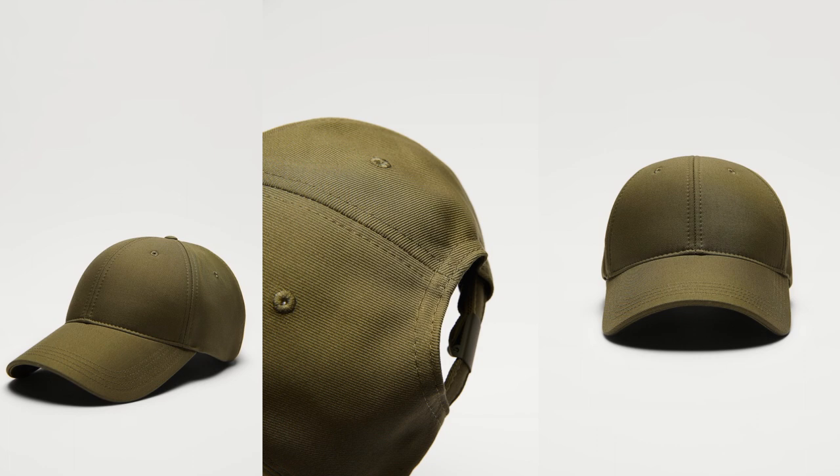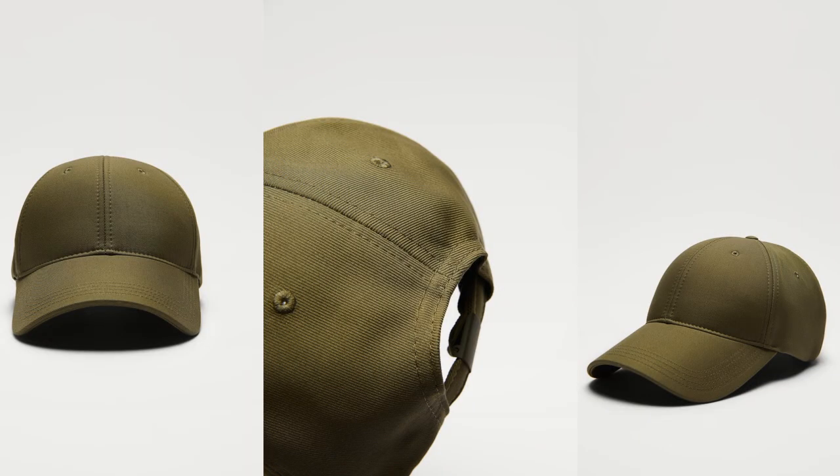First up, we're going to start off with an accessory — the soft basic cap. A lot of people call these a dad cap, but it's just a hat. These hats are fire. If you wear one with an essential piece and you're just rocking anywhere, it's something you can just throw on and be chill with. It doesn't need crazy design patterns. Whether you want to dress down or dress it up a little bit, you can wear this in multiple ways. Just throw it on to cover your hair if it's a little messy. And it only costs $22 — simple, basic colorway, easy to match with a lot of pieces.